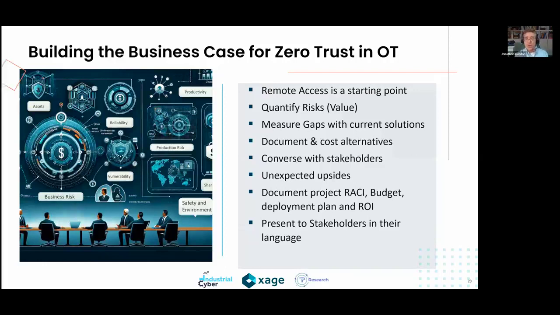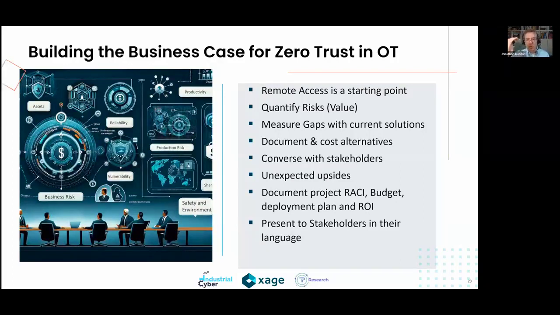We talked about remote access is a fantastic starting point. Why? Because it's a pain for everyone. It's a pain for the users. It's a pain for employees. It's a pain for third parties and OEMs, etc. And it's a vector where we see a lot of attacks going through, especially if there is critical equipment attached directly to the internet, or if there are people, even third parties, that are given too many privileges, right? VPNs normally just open up to everyone once you're authenticated.